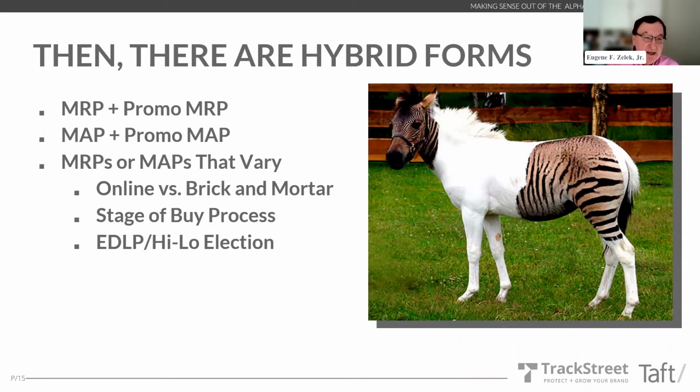And then one of the more intriguing ones was one of our clients that said, hey, I'm going to go to all my resellers. This is actually a consumer product. So go to my retailers. And I'm going to say, you have to tell me whether you want to be EDLP, everyday low price, or high-low. For those of you unfamiliar with these terms, an EDLP seller is Walmart: everyday low price. Few specials, you always run at a low price. High-low would be somebody like Publix, supermarkets, or Safeway, or Kroger, where their everyday price is fairly high, but then they will do deep discounts occasionally for promotional purposes.